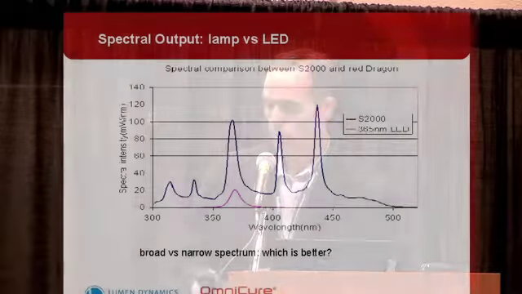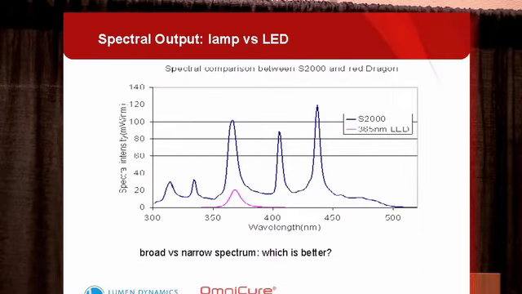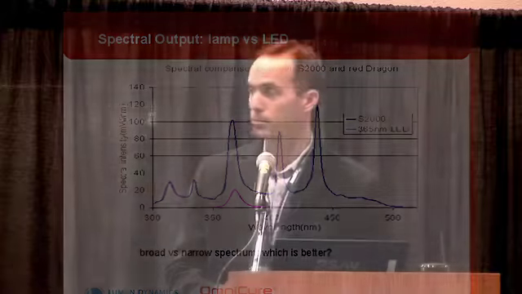Next, we're going to look at spectral output. So this chart here shows you the spectral output of both a lamp system here, very broadband, goes from about 250 to 500 nanometers, versus an LED spectral output here. In this case, our 365 nanometer output. So it's clear it's a very broad lamp-based versus a narrow spectrum of an LED. The LED is typically about 10, 15 nanometers.